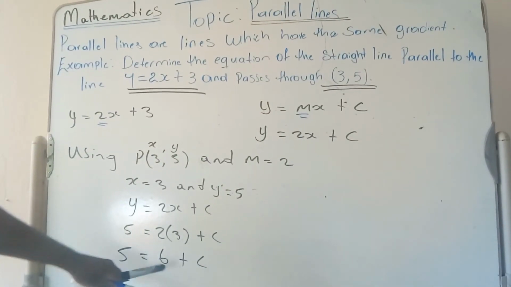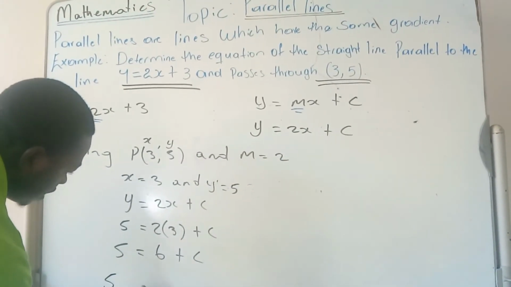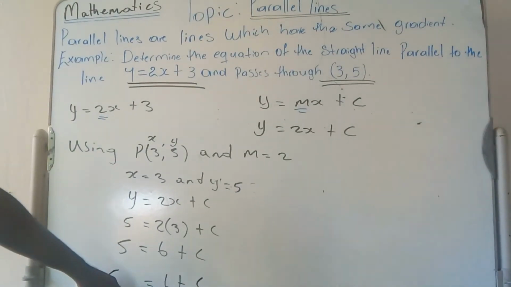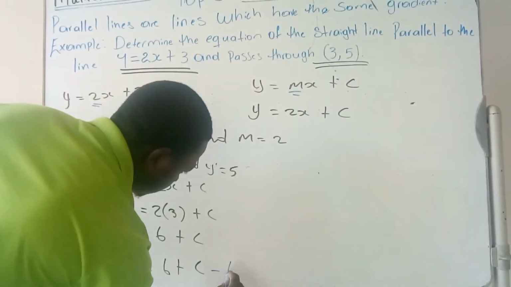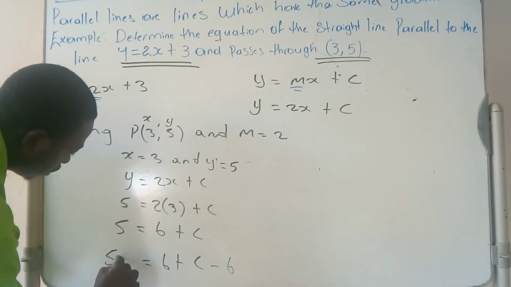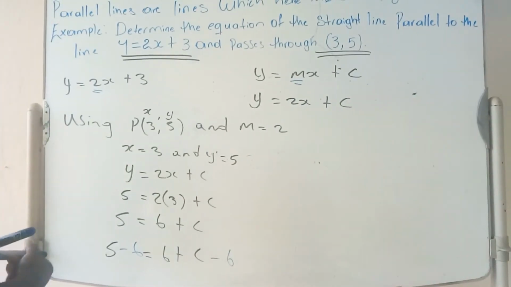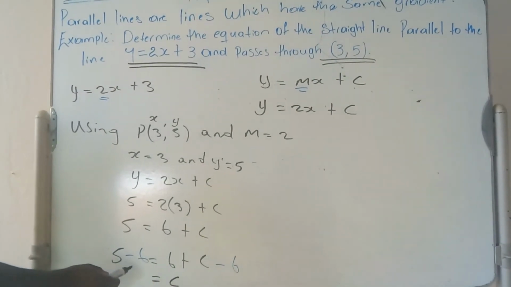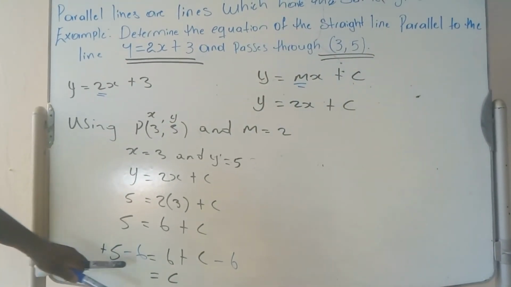So if we are solving for c, we need to get rid of the 6. So I'm going to write back what I have here, which is 5 equal to 6 plus c. Now, here I have positive 6, so if I want to get rid of this positive 6, I have to subtract 6 to give me 0. But if I subtract 6 on this side of the equation, I also have to subtract 6 on this side as well. Positive 6 minus 6 gives me 0. So on this side of the equation, I am left with c. Here, 5 by itself means positive 5. So I have a positive 5 minus 6.